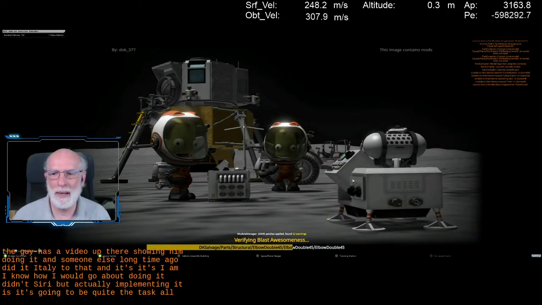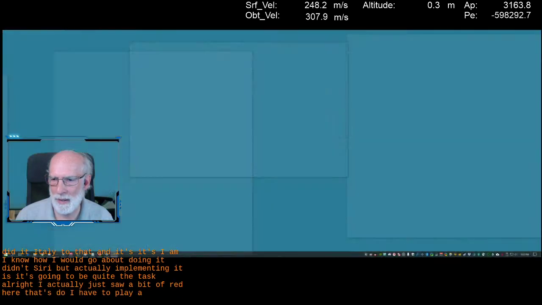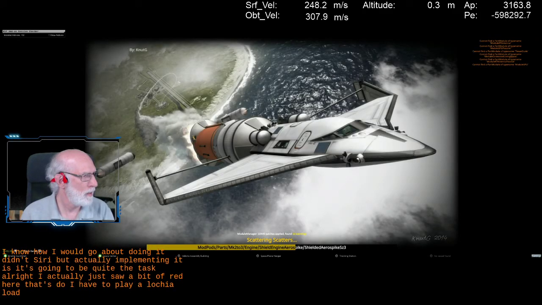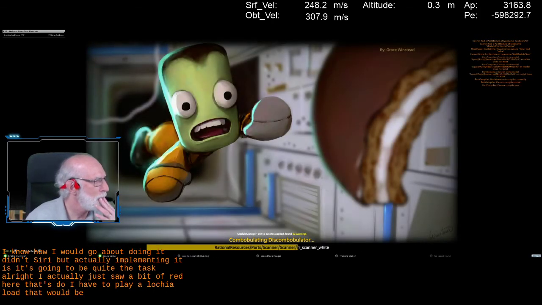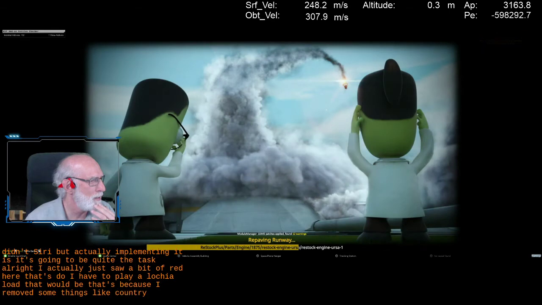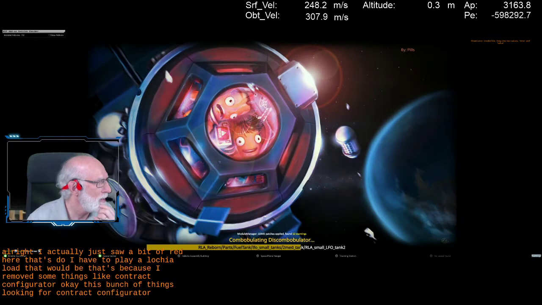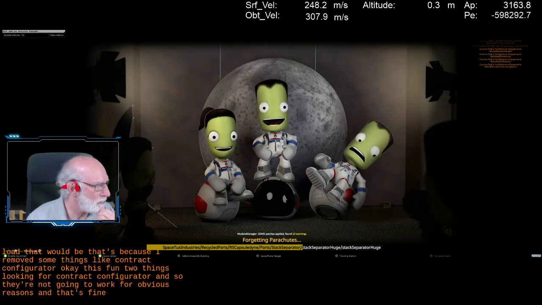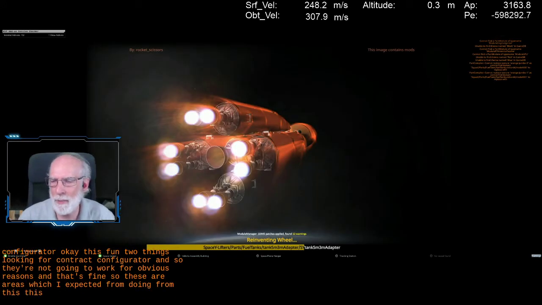So, all right. Now I actually just saw a bit of red here. Let's see, do I have the player log here? Okay, load. Okay, that's because I removed things like contract configurator. There's a bunch of things looking for contract configurator, and so they're not going to work for obvious reasons, and that's fine. So these are errors which I expected from this debugging, and that's okay.